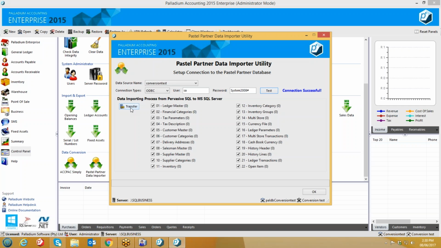Now I'm importing the data by simply clicking on transfer. We're going to wait for the transfer to finish. It's busy importing data.